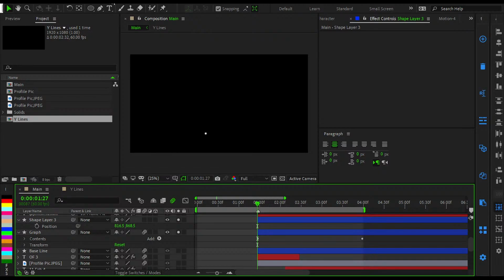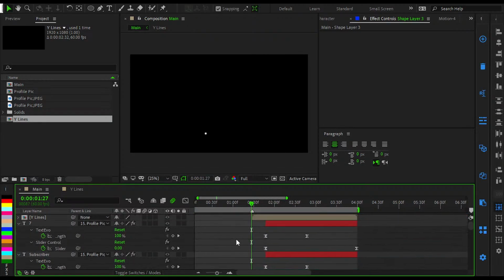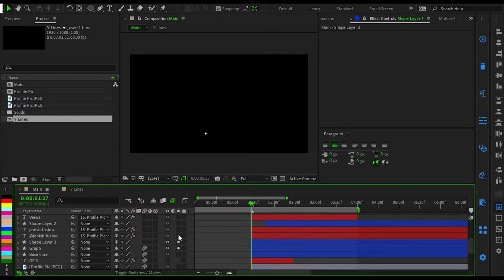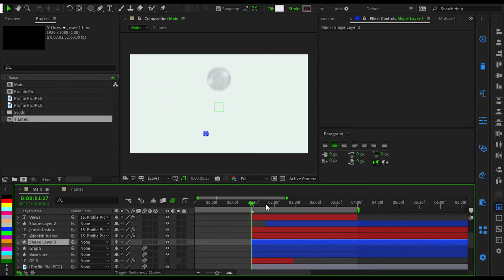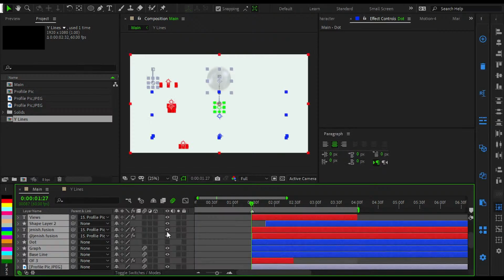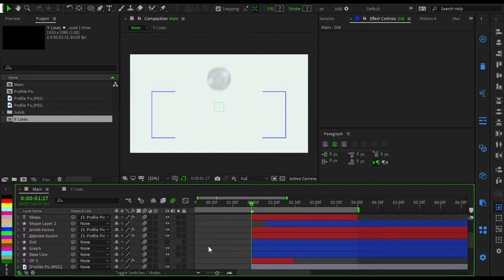It's an input script for tracking these things. For now, let's move on to our next animation. Let's hide this dot and enable motion blur on every layer.